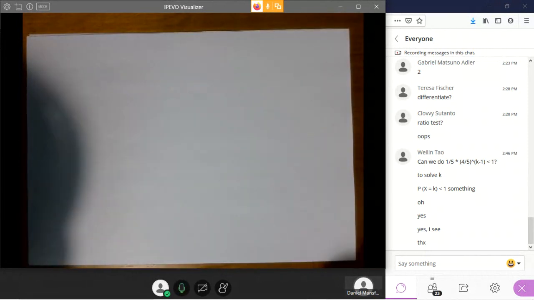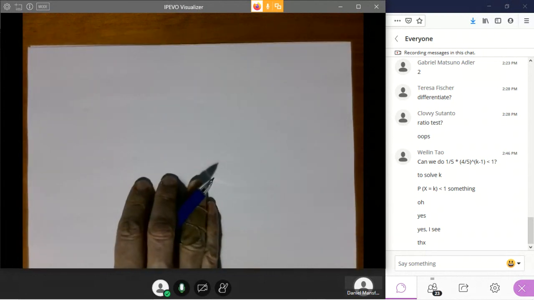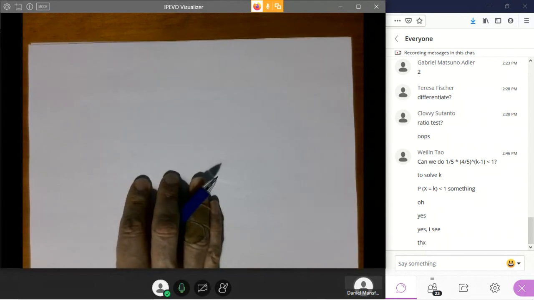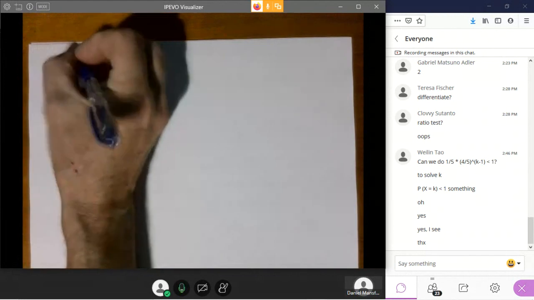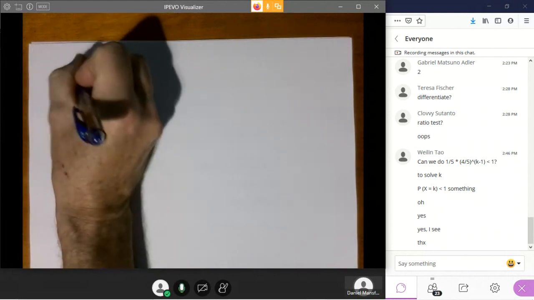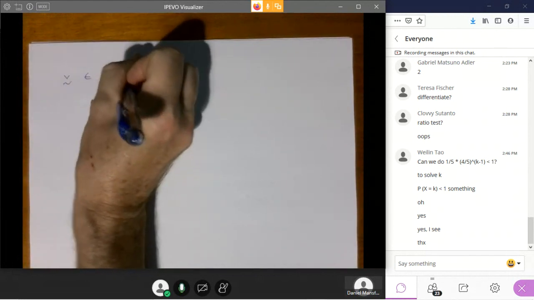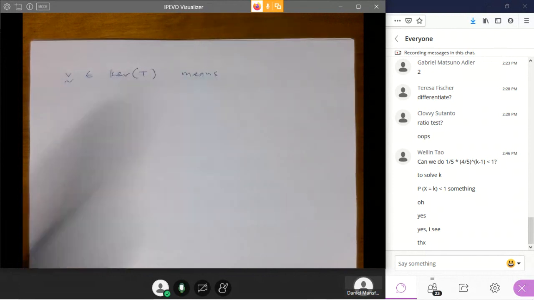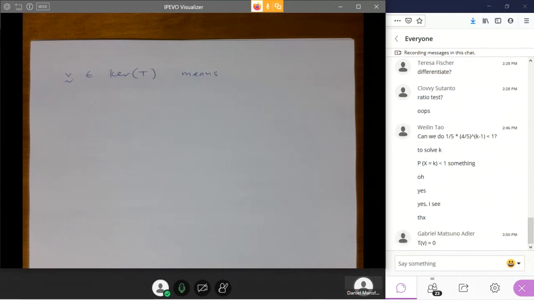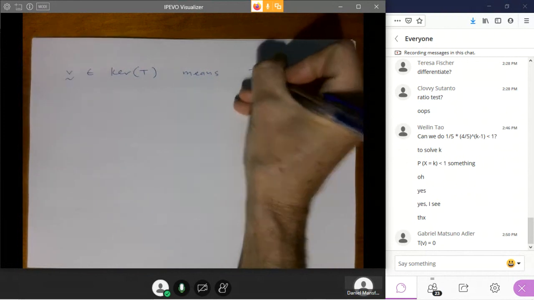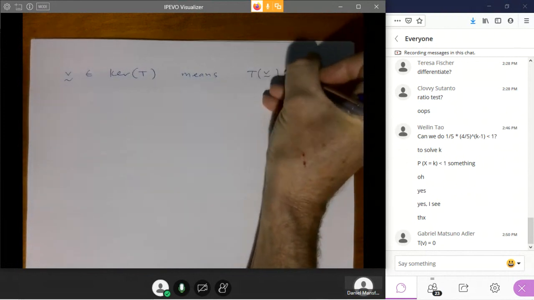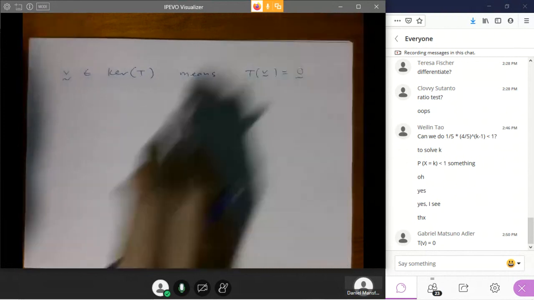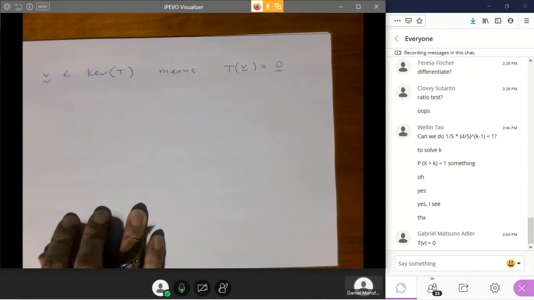Once again, and I hope I'm not being boring saying this, you have to know what things mean. So could anybody please provide an answer? What does it mean to say that V is in the kernel of T? Could anybody type an answer or say an answer to that? Yeah, T of V equals 0. Right. Hope everyone knows that, because that's very important to know what it means. If you don't know what it means, you might as well just go to the next question. Okay, so that's what it means.